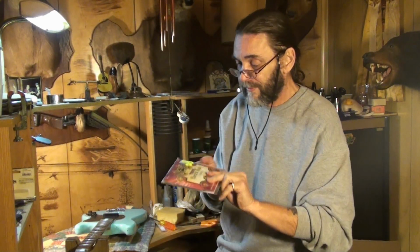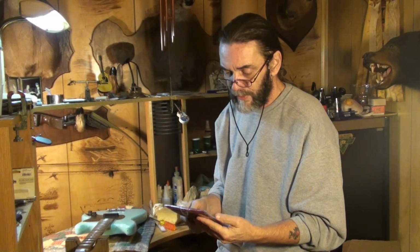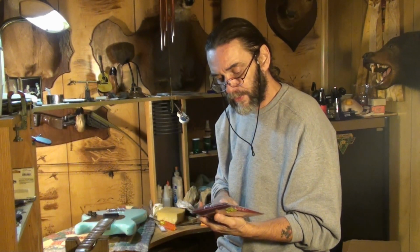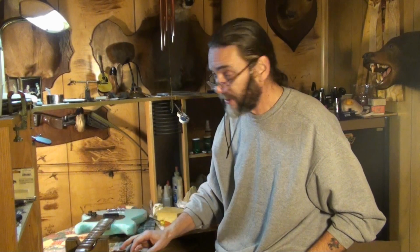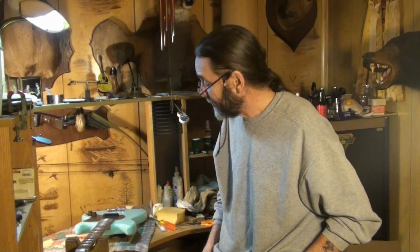I got a set of strings here. The guy wants Playon strings, 0.040 to 0.095 light gauge. I've never heard of that brand before, but that's what's going to go on it, brand new. The only thing we need is that saddle. Then we get the strings in. We can set the nut action then, and of course we'll set the neck relief, and then check the string action and all that jazz. And this puppy's going to be ready to thump. It's going to rattle the dance floor again.